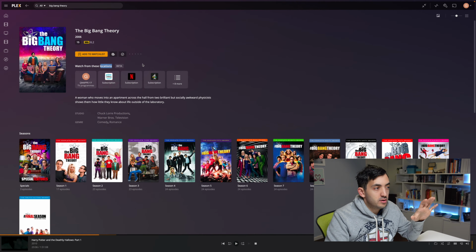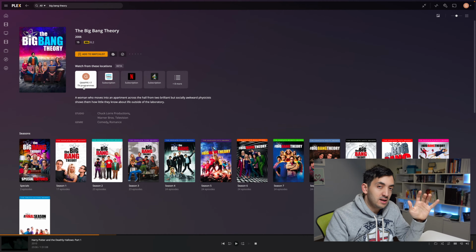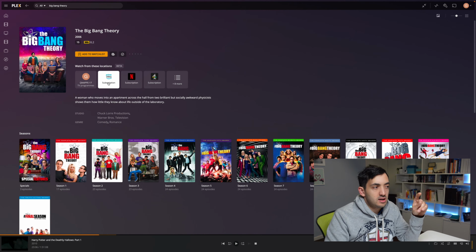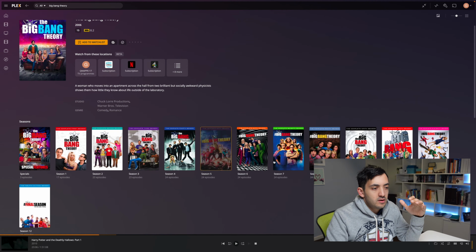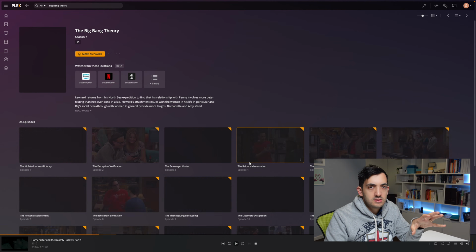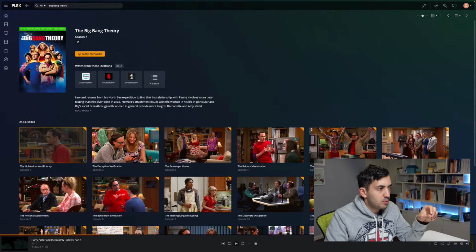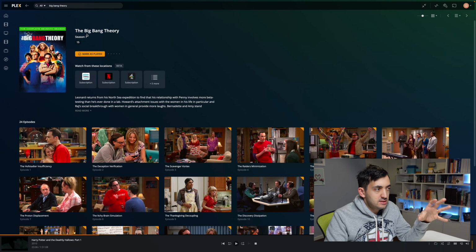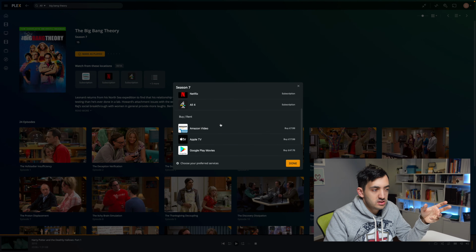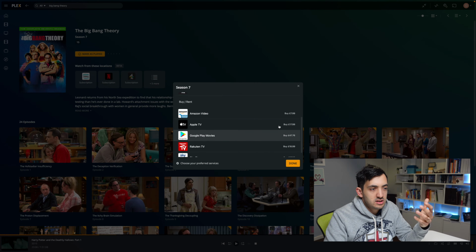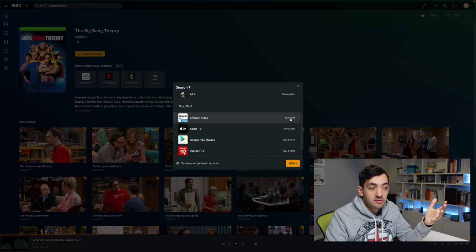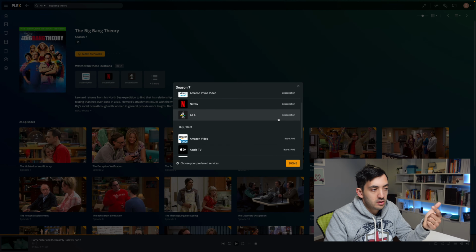So this is the new feature. QNAP 17 is the name of my NAS. So you can see it under TV programs. We can see it's available on the Prime 4 and Netflix. So you can see the sort of examples over here. So if I just pick a random season, now if we look at one of these, you can see actually that season 7, now it's telling me 5 more locations where we can find this from. So we can actually look at the different other options. So Amazon Video, for example.